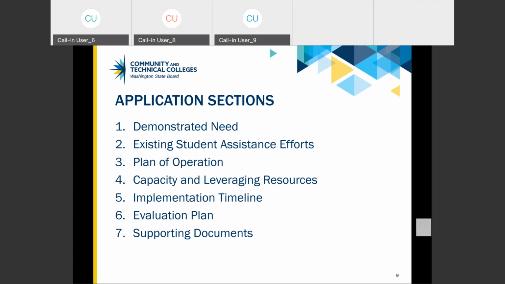So, plan of operation. Please note that Section 3 covers all elements of your plan of operation, and each question corresponds with the elements we have provided in the guidelines document. Please refer to the guidelines for recommendations as you develop your plan. The review committee is especially interested in how you address the following elements: Ensure equitable access to SEAG funds. Please don't make this a hidden resource. And make an emphasized effort to reduce stigma around students asking for help.